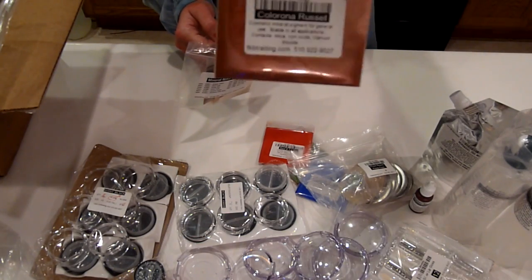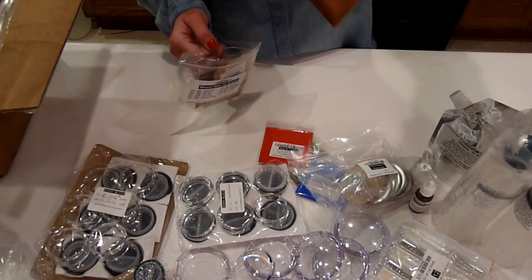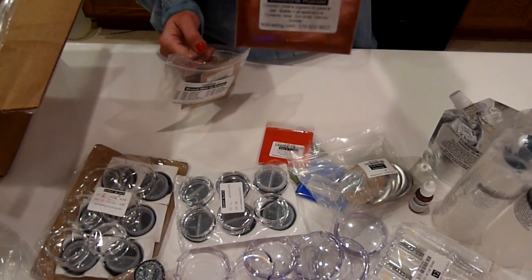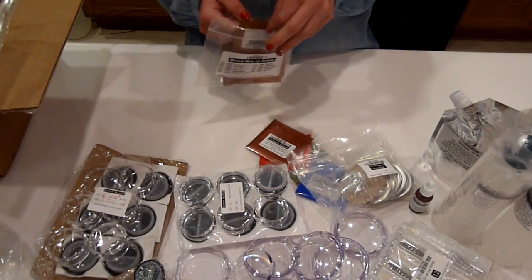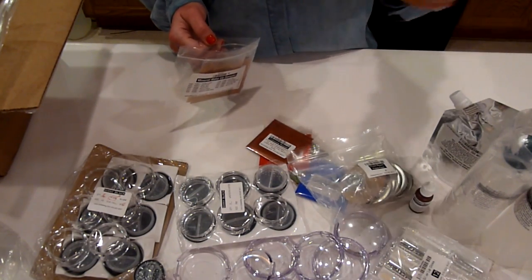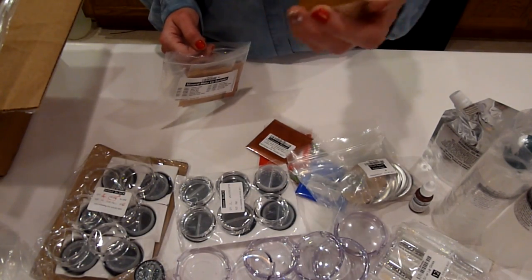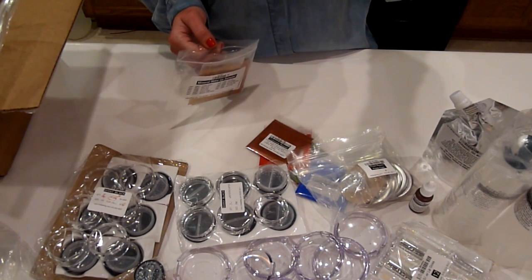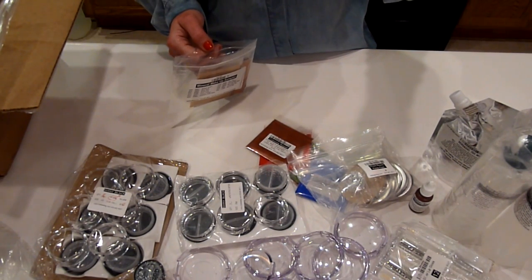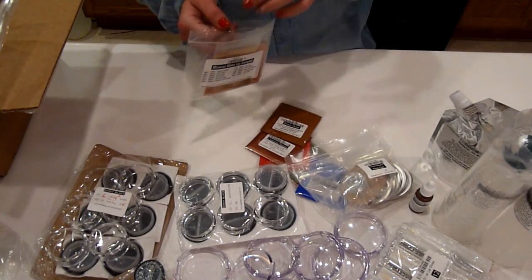Colorona Russet. And that would be for darker skin tones. This will be good for a bronzer. Several different ways that could be utilized. Then you've got your brown oxide, which I also have a 1 ounce container of. So I'm good on that. And my skin is so light, I'll barely need any of this. Probably like 1/8 of the smallest little scooper.